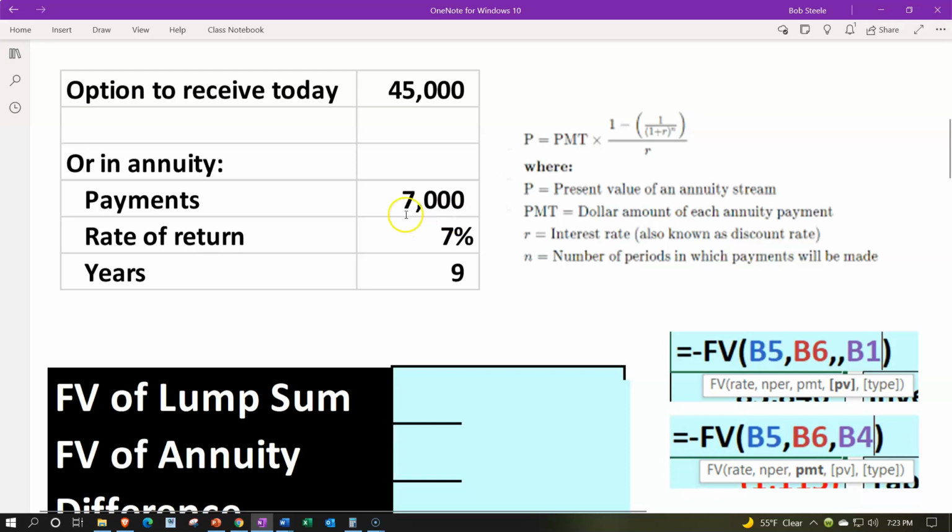So, for example, if I'm getting $7,000 a year for 9 years, and I think I could then invest that money as I get it and get a 7% return, you might say, why don't I think about what the future value is of that series of payments, and then imagine I put this $45,000 into an account and receive the 7% per year, give us the future value then. And just note that as long as you're doing a comparison where you're comparing the same thing to the same thing, you can do a comparison. In this case, we would be comparing future value to future value, and then we can discount that back and we can get to our same kind of result.